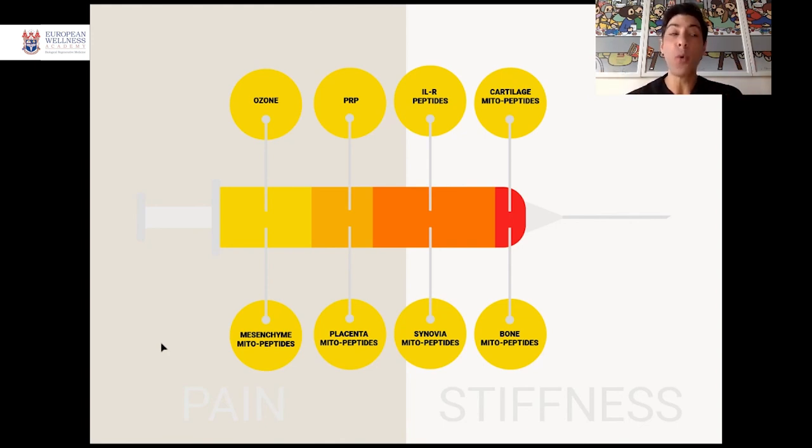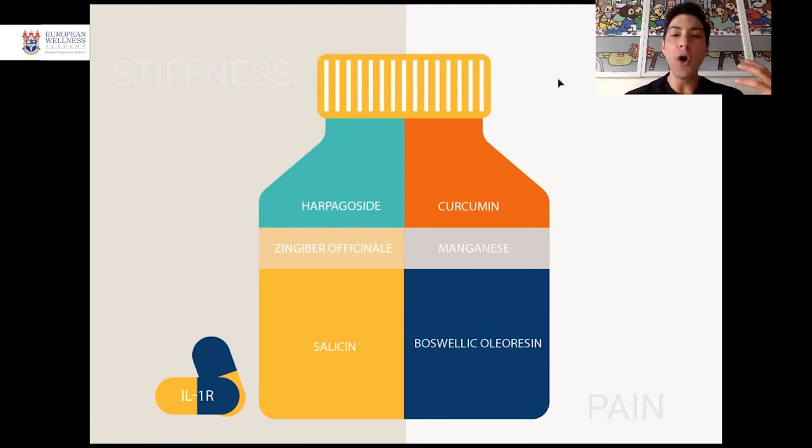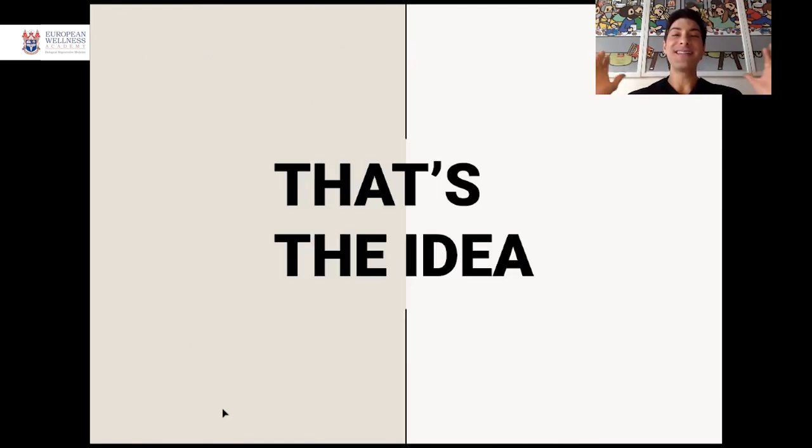That can be associated also with ozone therapy and platelet-rich plasma treatments. The growth factors from the PRP in the same injection of the peptides, for example, and the mitopeptides is amazing to trigger new cartilage. Also, orally, you can take those peptides. So you can, for example, do ozone therapy, which is the best immunomodulator ever, alternating with the PRP injection. Put the peptides in the injection and also give the people the peptides orally if you want. This is what we have to do, associating those phytotherapeutics with the IL-1R antagonist orally and through injection, associating with the other mitopeptides. So folks, that's the idea. Biological regenerative medicine without any side effects.